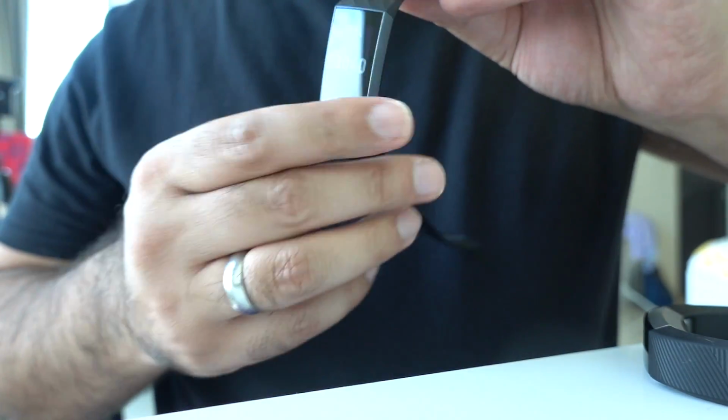The final thing, something that the Fitbit Charge 3 is lacking, particularly for those of you that are runners, is GPS. There is no GPS function or feature on the Charge 3, which surprised me a little because it's almost like Fitbit give you what you are asking for and then take something away at the same time. And that would have been nice to see included on the Charge 3. I don't know what the limitations of technology were with including a GPS, but that kind of pushes you over to either the Ionic or the Versa if you're looking for that GPS experience.